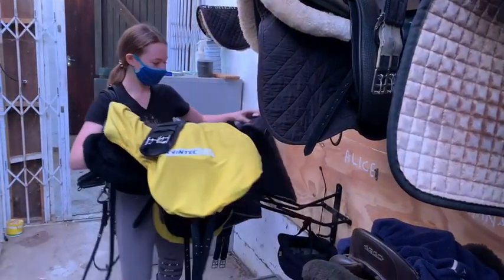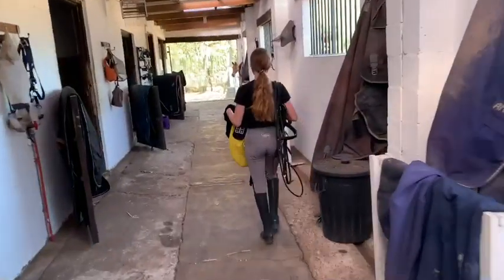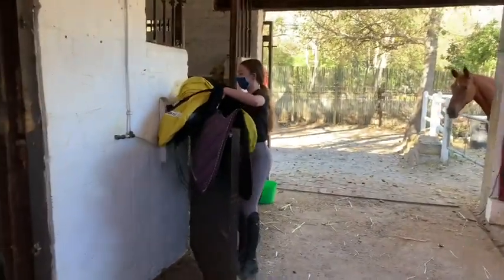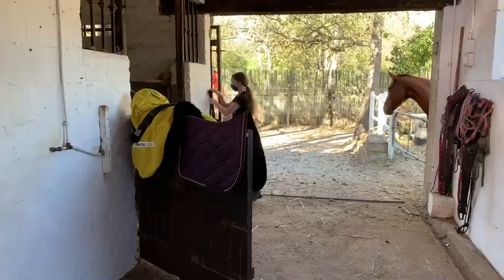So got my bridle, now I'm just getting my saddle, and I brought a numnah from home, so I'm just leaving that one there because I won't be using it today. And then I'm just gonna walk back and take it to where I tack up, which has cross ties, which is really nice. Yeah, I usually tack up there and not in Callie's stable.